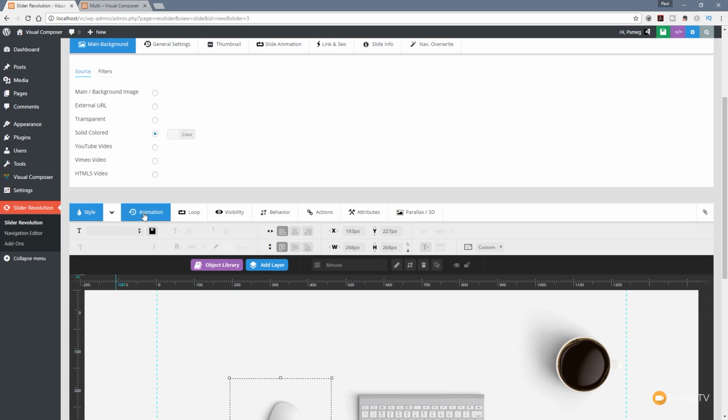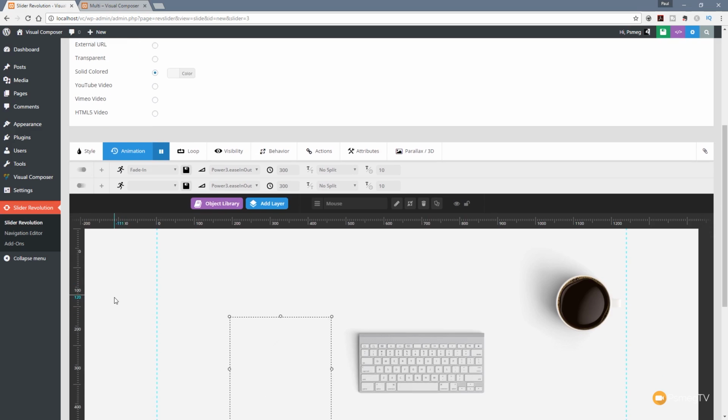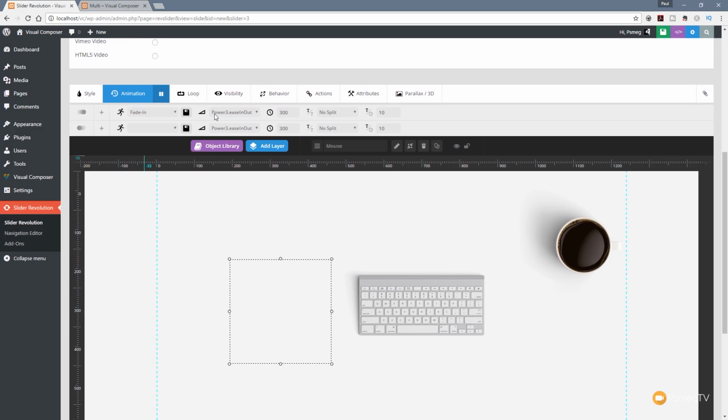For now, we're going to come into the animation section, and you can see we've got a pretty simple animation setup. We've got the starting animation and we've got the ending animation, or in other words, the in animation and the out animation. So you can see at the moment, fade in is set to be the animation at the beginning, and nothing is set for the out transition. And if you take a look, our screen, because this is the active element, we've got the animation tab available and open. It's showing us what this is going to look like and the amount of time it's going to take for that animation to take effect.